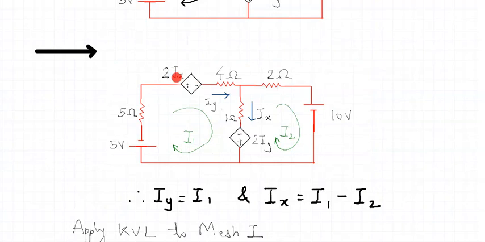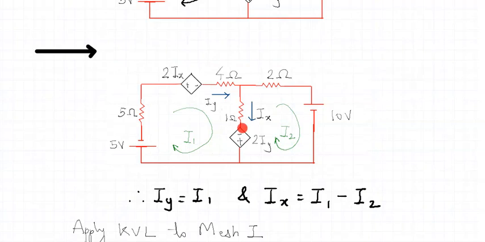So how would I do that? Look at the terminals, look at the polarities of your dependent source. It is plus to minus, so definitely it is going to be minus 2Ix. Then I come to the resistor, it will be minus 4. What is the current here? I1, so minus 4I1. Now I come to the 1 ohm resistor. What is the current in this branch? It is I1 minus I2. So minus bracket I1 minus I2.